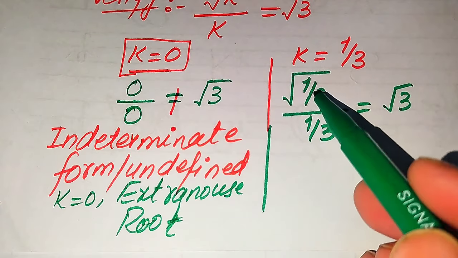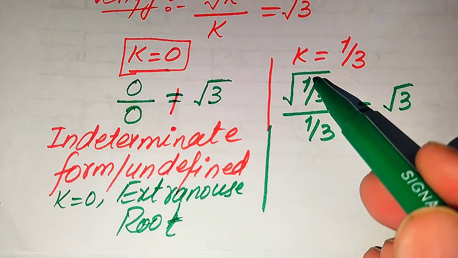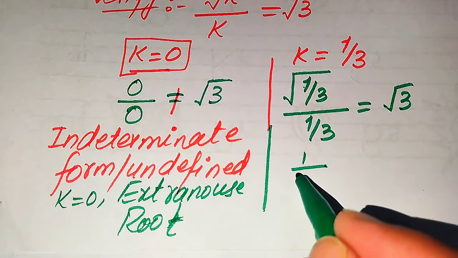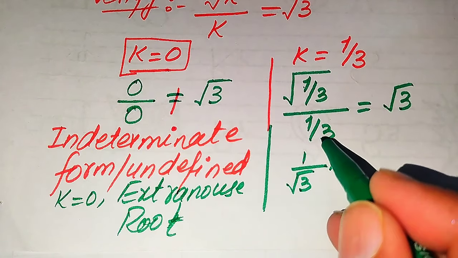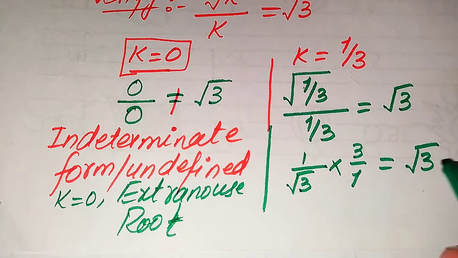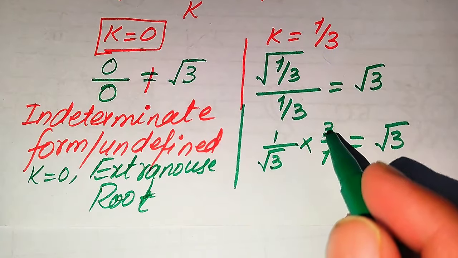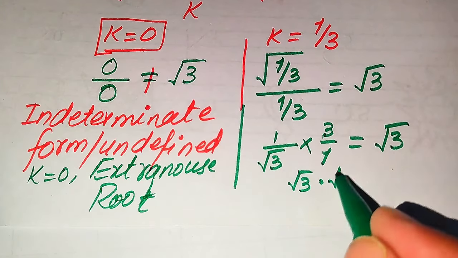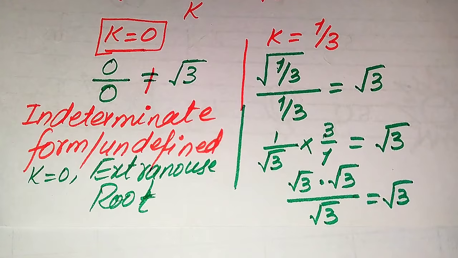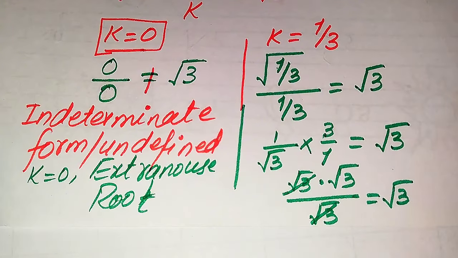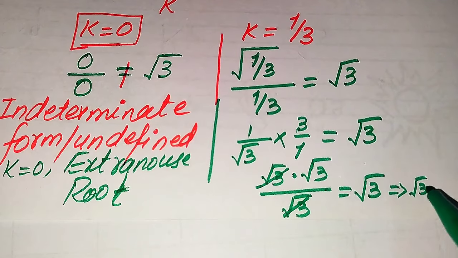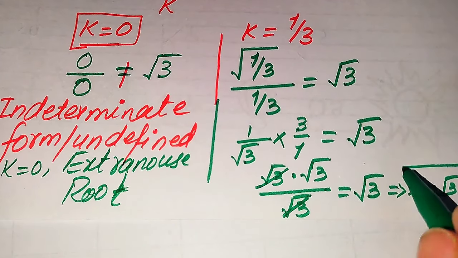And now here in this side we will just apply square root separately on both of these values, and it will be written as, we know that square root of 1 becomes 1 and square root of 3 becomes square root of 3, and we reciprocate the denominator term, and it will become 3 over 1 is equal to square root of 3. So further we write this 3 in the form of square root of 3 into square root of 3, and this will be written as square root of 3 is equal to square root of 3. So you see here this value and this value are cancelled out by each other. So this implies that we get square root of 3 is equal to square root of 3.